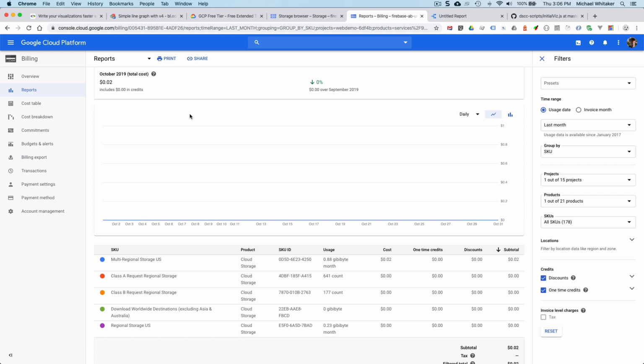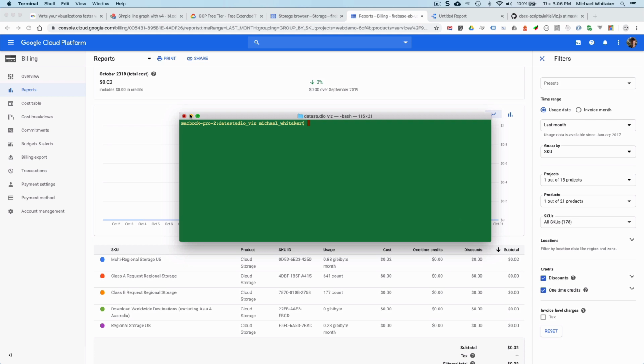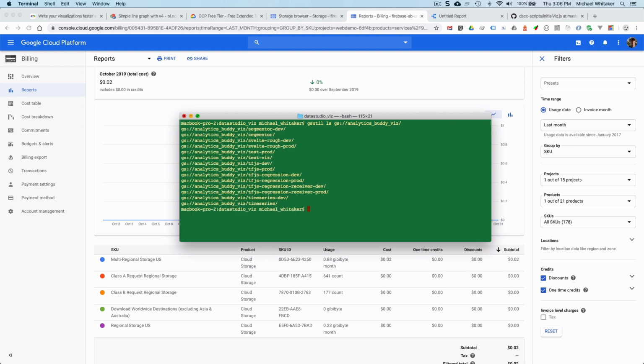For example, if you type in gsutil ls gs://analytics-buddy-viz, you'll get a list of these folders inside my bucket.